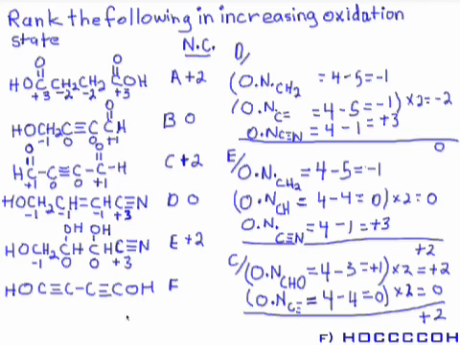A last choice is the C triple bond C, and we have a C triple bond C that has an HO, so I'm going to put HOC, and then the middle, which has a triple bond. And then we have the C triple bond underneath. Looks like we're going to have 2 of those, and this is for F.